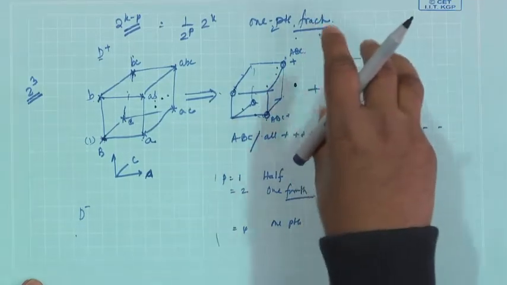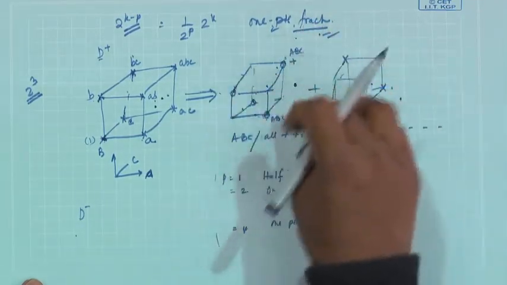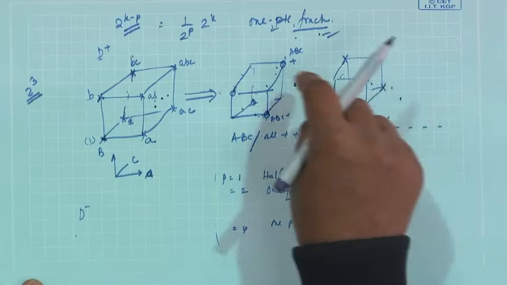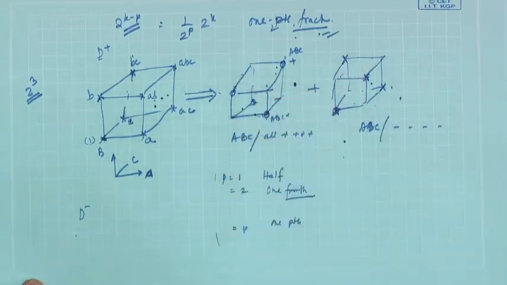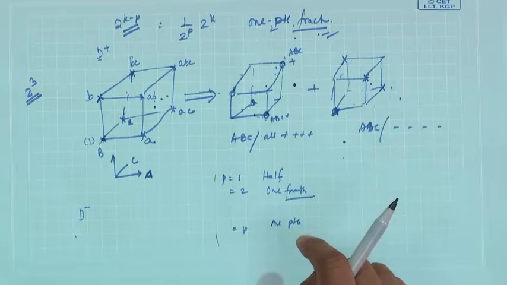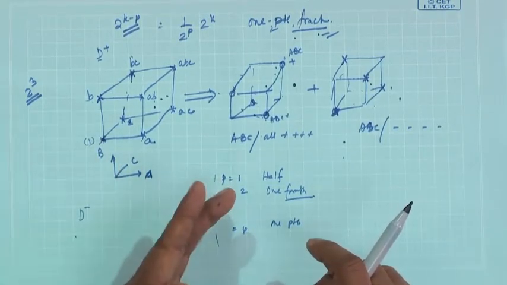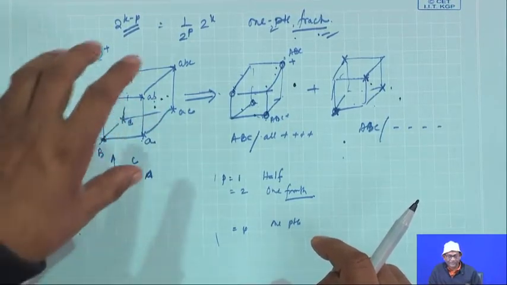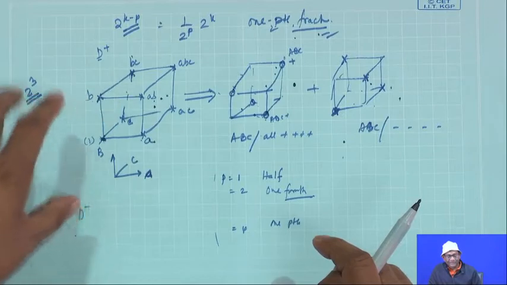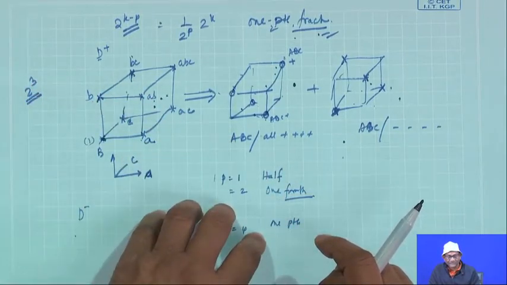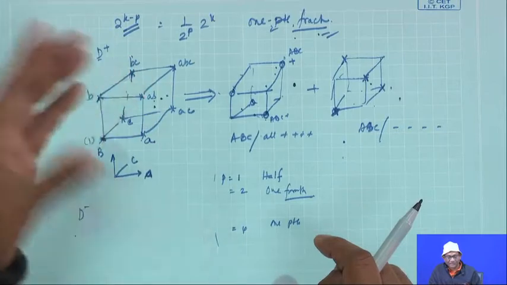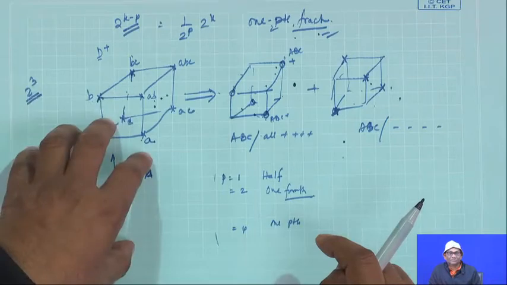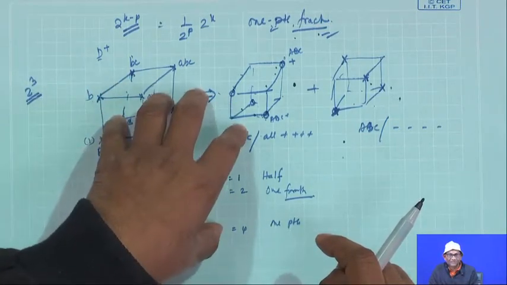So, if I do not do experiments at all these 4 points in reference to this example, like this and this, I will be losing information. If I lose information, then how do I conclude from the results, or how do I analyze the experimental data and subsequently conclude from the analysis which factors are affecting and which factors are not affecting? So, there will be errors or there will be concerns.